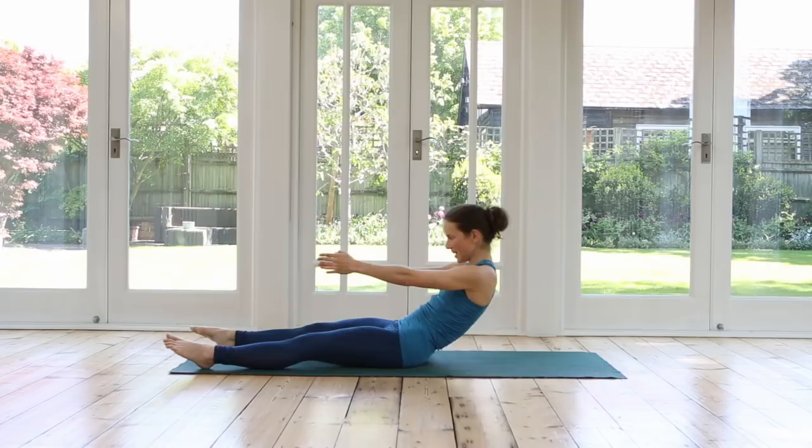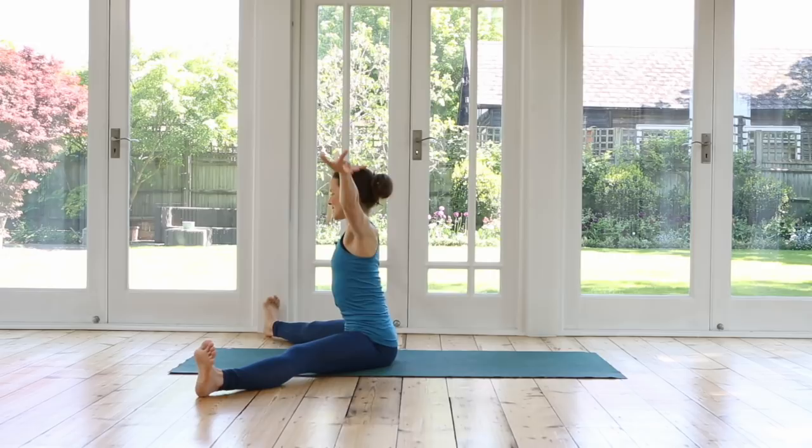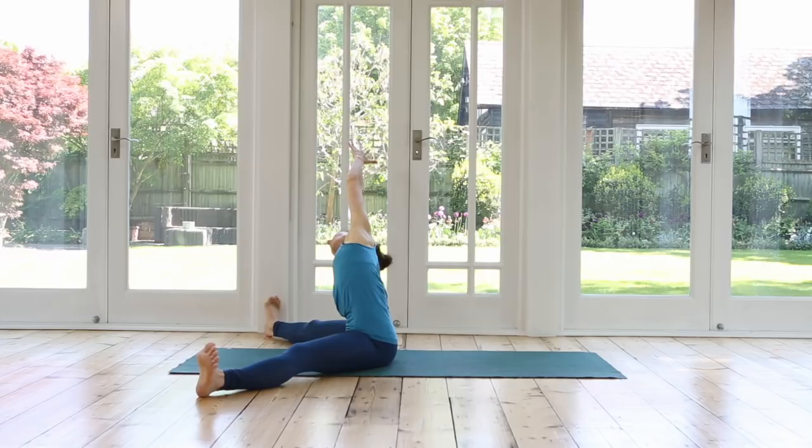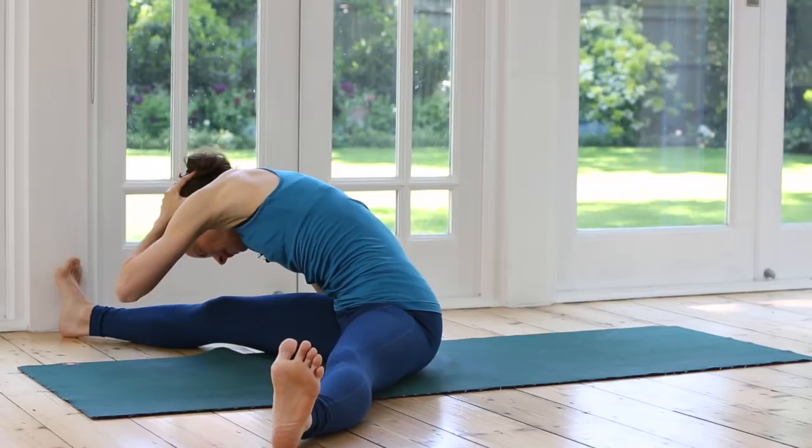Good, second side, legs out wide. Open your arms out wide, flex your feet, sit as tall as you can, inhale. Exhale, side bend to your right side, reaching over. Inhale, bring your left hand behind your head. Exhale, left elbow towards your right leg. You're folding over your right leg.